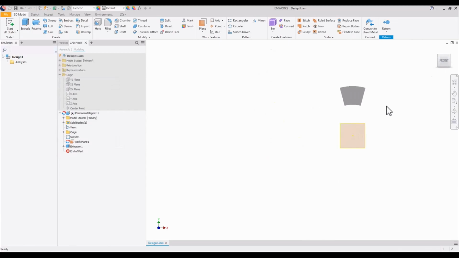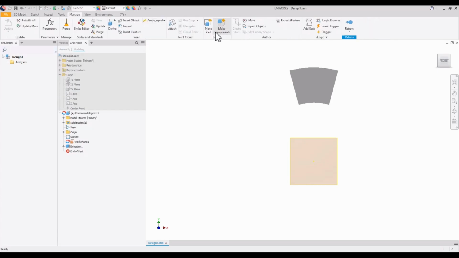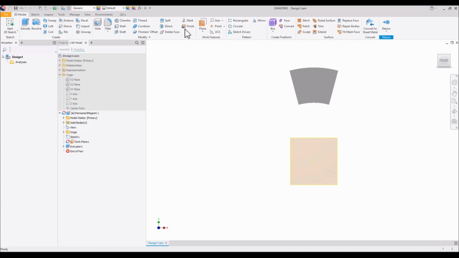Now we created one part of the magnet, and we want to use the pattern to create the other 11 magnets too. Before using the pattern, we want to create a user coordinate system for the magnetization direction of this magnet. In this way, when we use the pattern, we will have the coordinate systems for each magnet too.